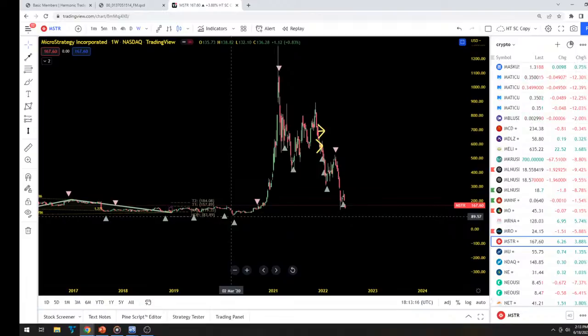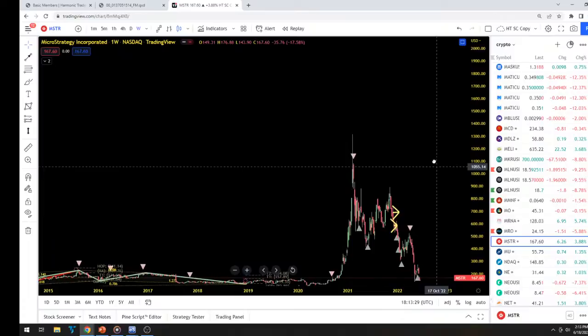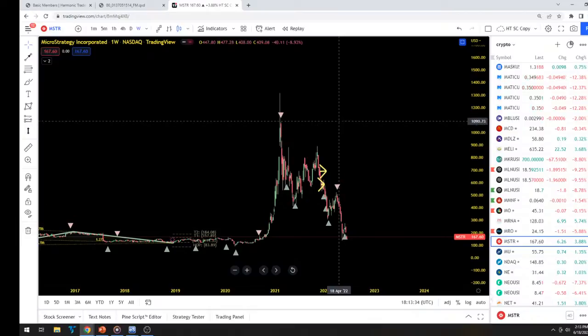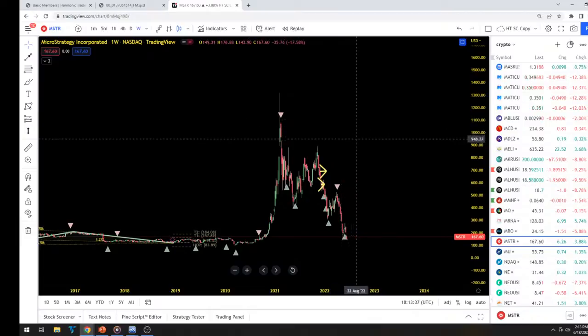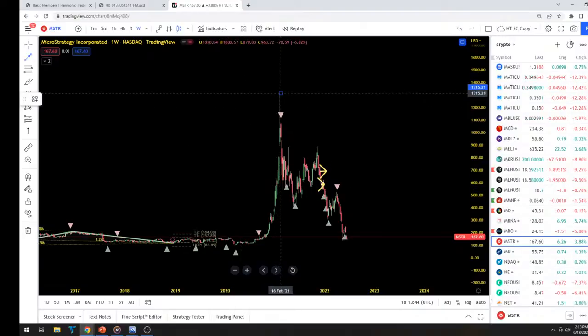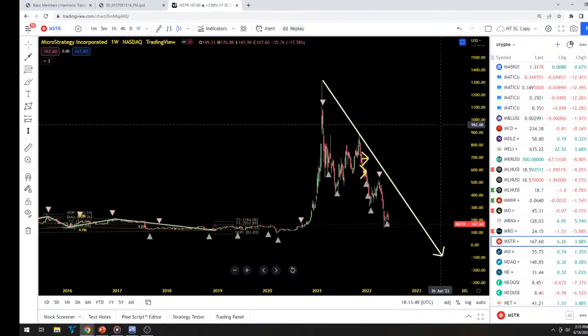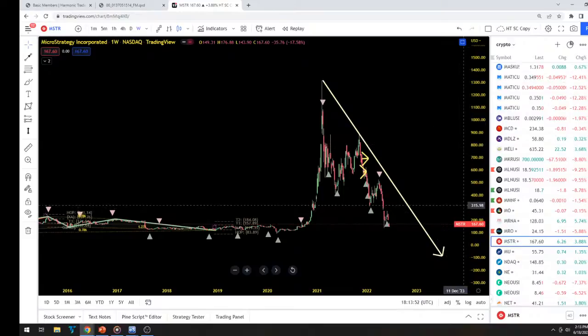Most of the markets look like they want to go back and retest the COVID lows, which are only 2 years ago. Which means, and I've said this before, the last 2 years were total fluff, the greatest artificially manipulated asset inflation, and that is over. You'll have to do a long-term continuation, whatever, if this doesn't go bankrupt. Because if Bear Stearns can go bankrupt, MicroStrategy, with their genius plan, all eggs in one basket, will destroy the company.